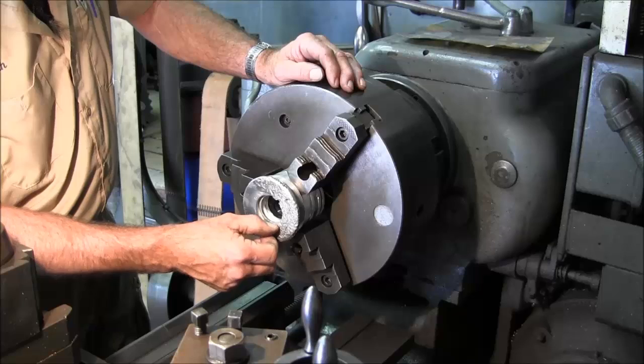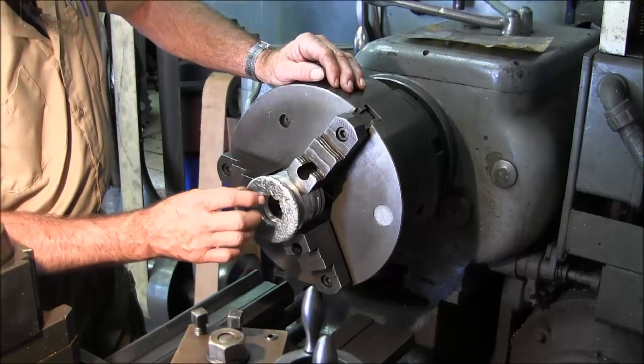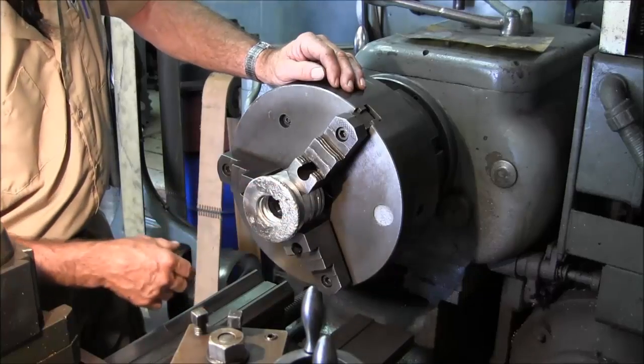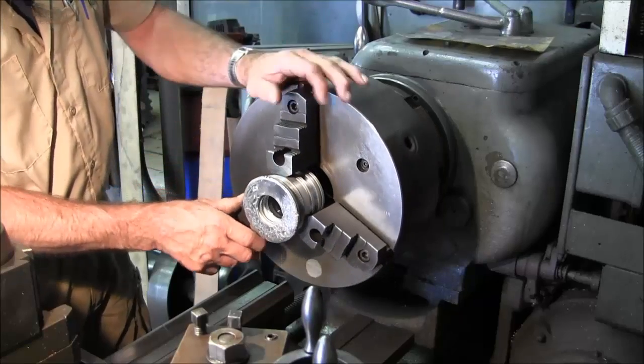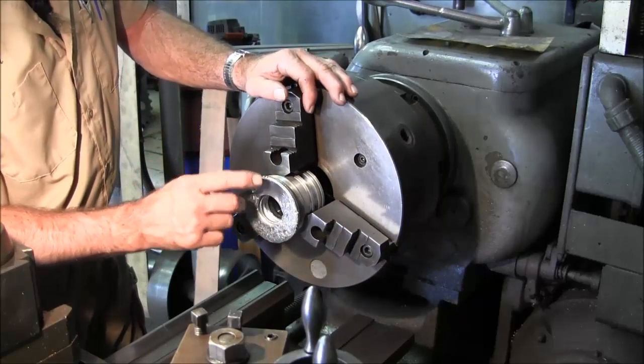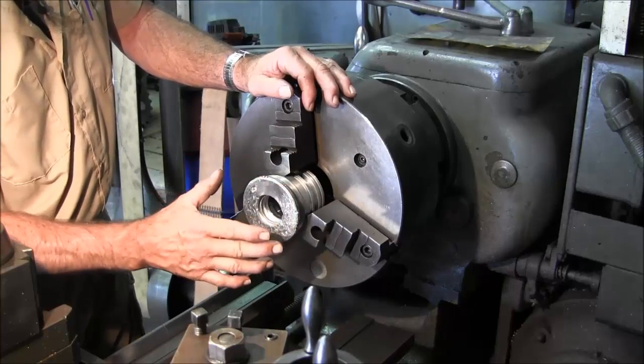Most of the penetration is going to be all on this lip right here. We cleaned this all up with wire brushes, then sprayed it down with cleaner and blew it off with air. So all we're going to do is take a light skim cut on there, and the rest of the skim cuts will be when we bring it back here to do the finish work.